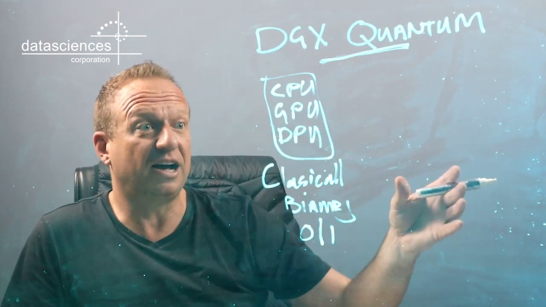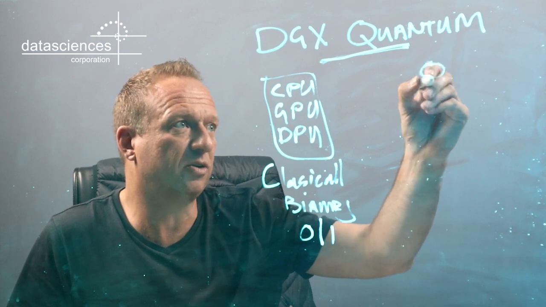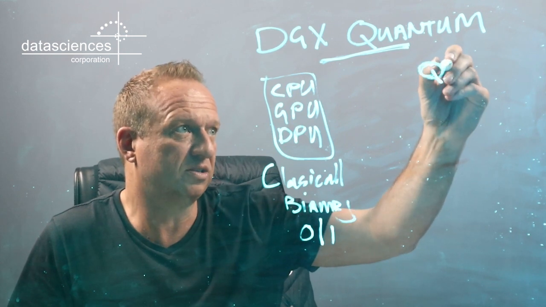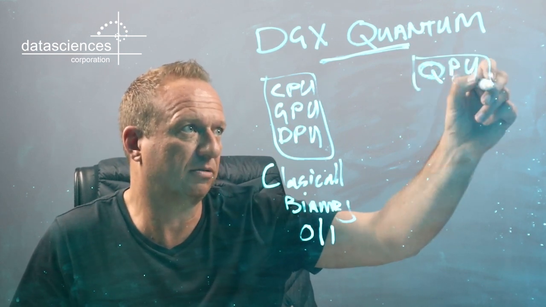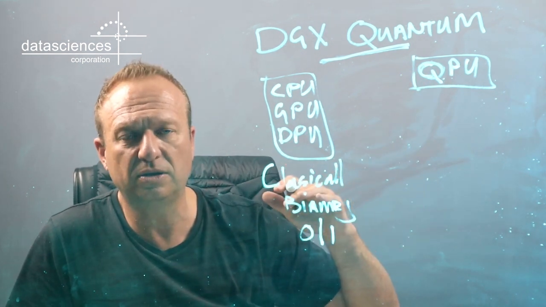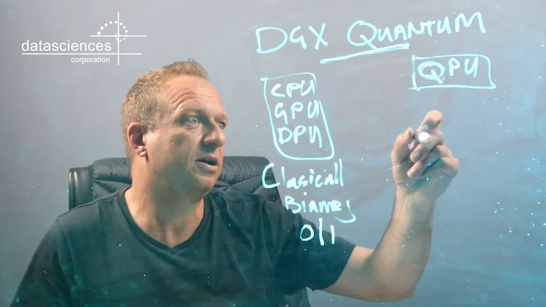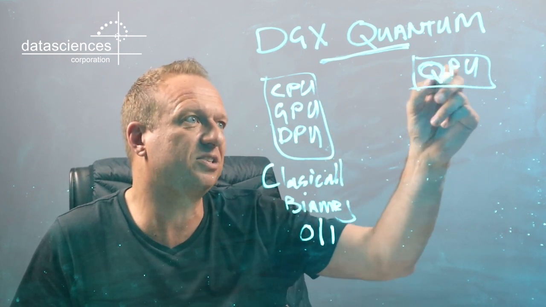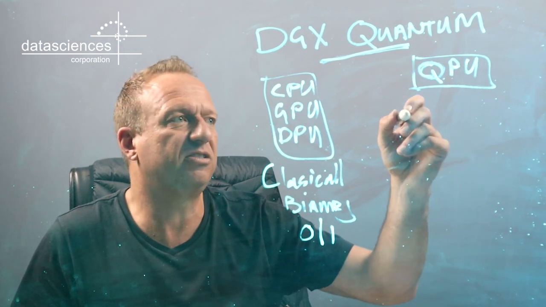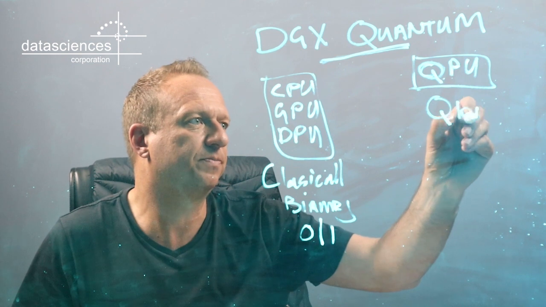Now, on the other side, what's the difference between that and quantum? Well, on the quantum side, we effectively have a quantum processing unit, right? And if you want to have a look at what this looks like, just go to Google's image search, and we might actually put that up as well. But really what we've got here, this is what quantum computing is. And the difference here is that we're working not in binary, but in qubits, all right?